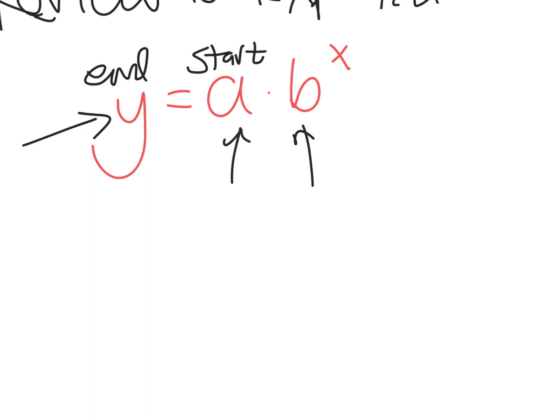This is the base. You could have just said base and you would have been right. And it's also the factor that will tell you whether or not this thing's going to grow or decay. Would you please write this underneath it? If b is greater than 1, if b is less than 1, then tell yourself, what does it mean if b is greater than 1 and b is less than 1?